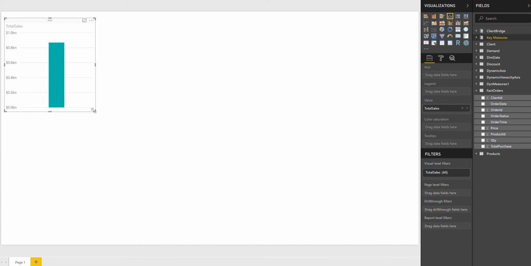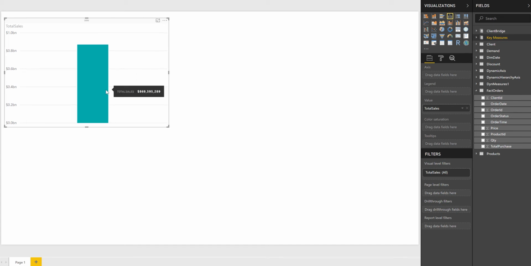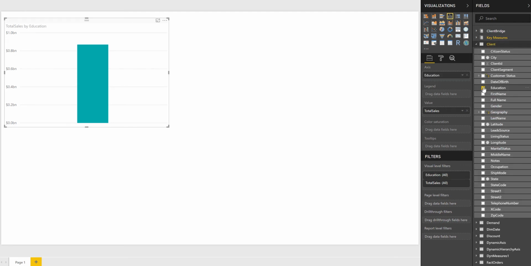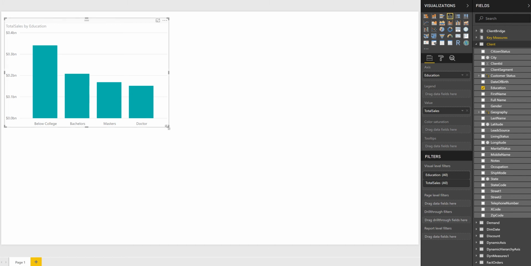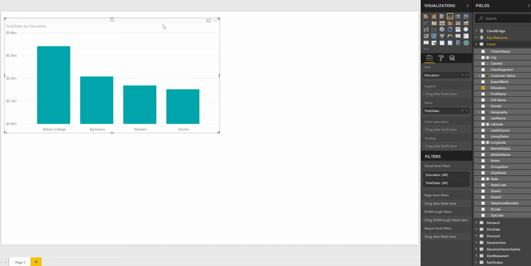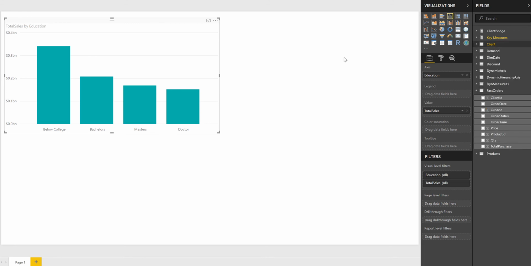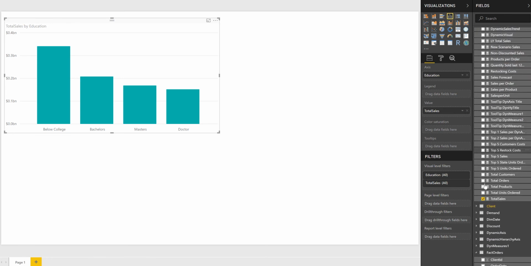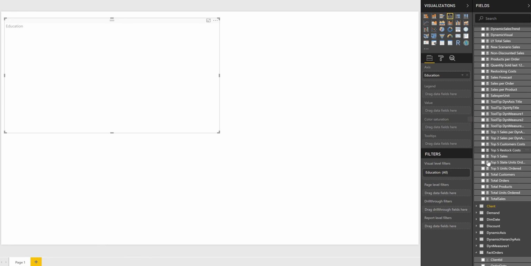Here we go. So right now I have a report here that has total sales throughout the full data set. And just to bring some clarity, we're going to bring in a preset attribute for education. Now we've got our total sales by education. If this report is shared to you, and you have edit rights, you can go into your measures table, and from total sales, you would deselect that particular measure.